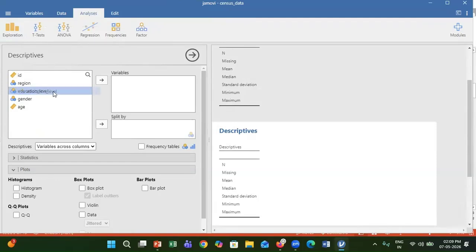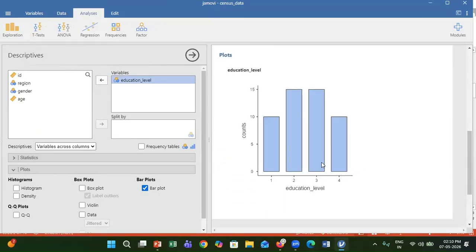I will move this variable to the variable box. Under plots, I will tick mark bar plot. This very simple bar plot is created where level 2 and level 3 are highest and level 1 and level 4 are at par.